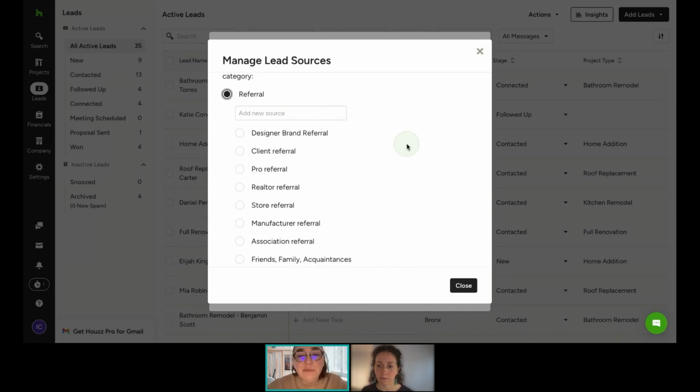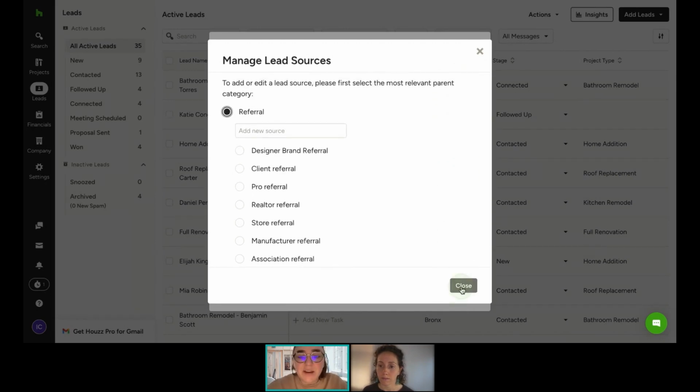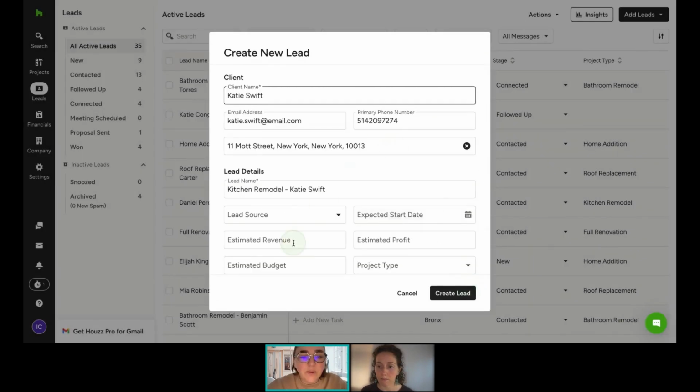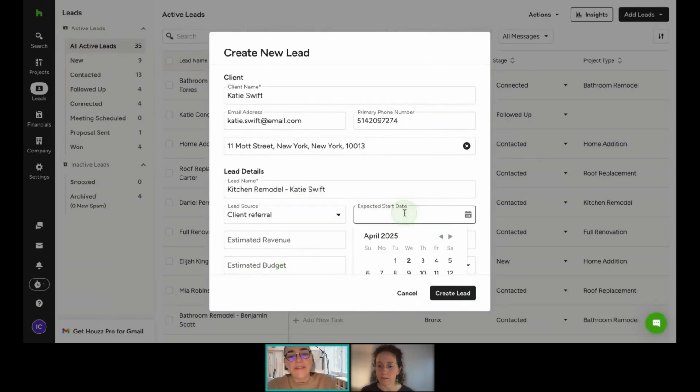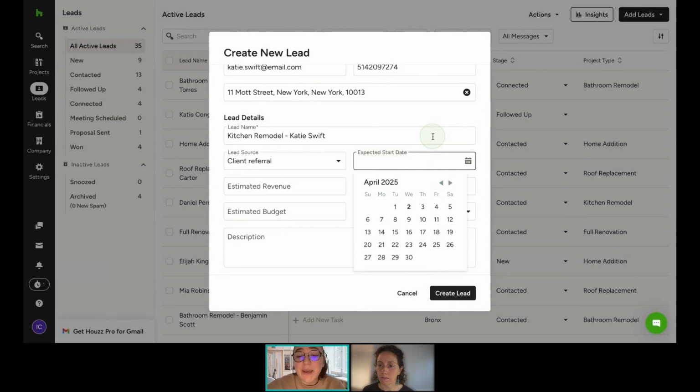So it's a great way, if you're part of an affiliation program, or any other type of communication channel that you have, to create those. And then you close it. So for this one, we said that it was a client referral, and then you can fill in the information. By the way, it's not compulsory to fill in all the information, obviously. So you can fill it as you want.